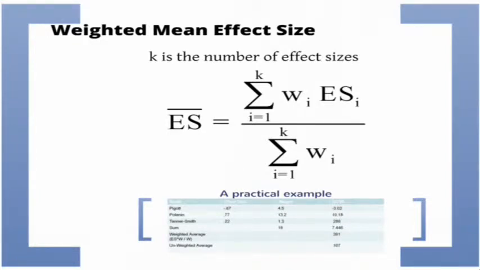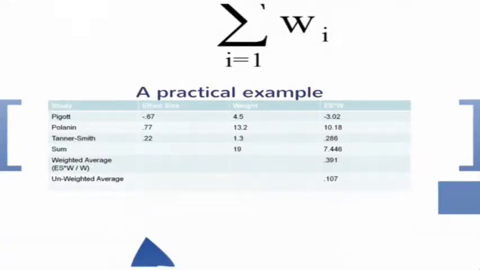And so you think, well, Josh, I don't believe you. I need to see some proof. I don't just trust that you know what you're doing. I've done a little bit of a practical example here. Can everybody see this? At least a little bit? So I have 3 studies. That would be row 2, 3, and 4. And I've chosen to use Terry Piggott's last name, my name, and Emily Tanner-Smith, the co-chair of the methods group.